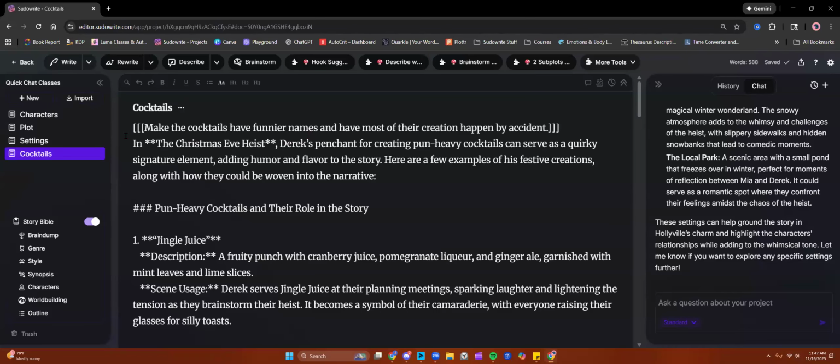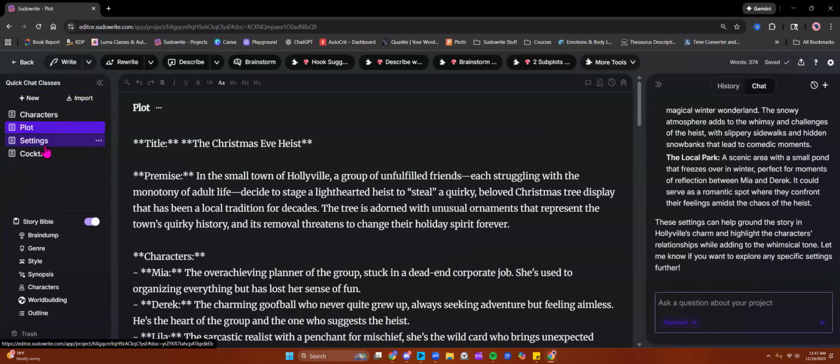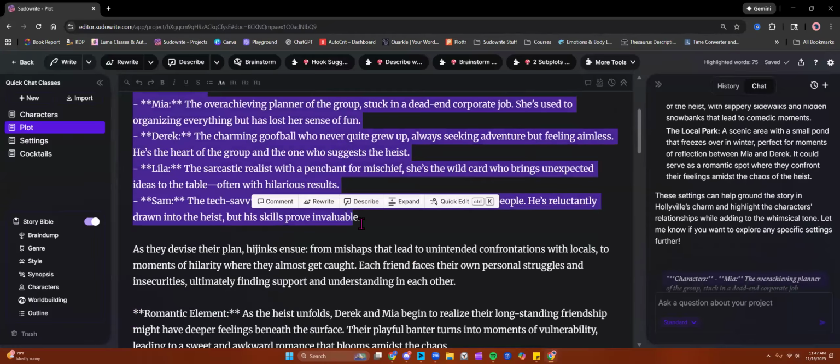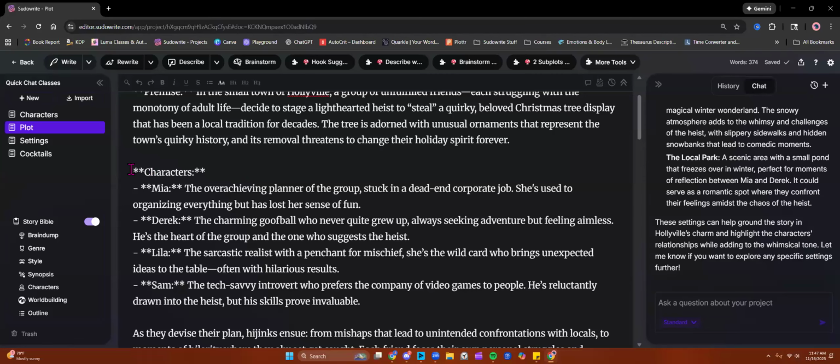So, all right, we'll go to the plot. Again, we're just going to have to use our imagination, pretend we've gone through everything. I'm going to get rid of this. Actually, I do like having it here.